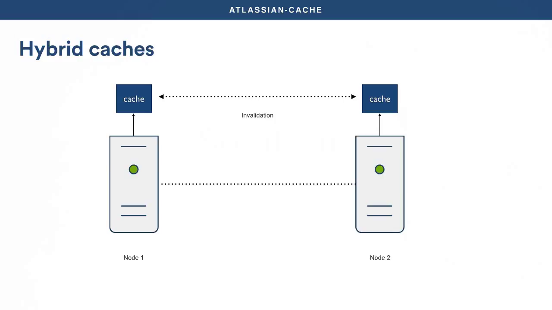But if you provide a cache loader, then Atlassian Cache will detect that there's a kind of predictable way of getting the value, and it will just load the value and say, okay, I assume that the value that I'm getting now is actually valid for the current version of the cache, and it won't send those invalidation triggers. So hybrid cache in combination with a cache loader works quite well.